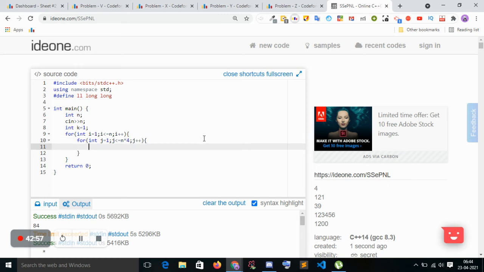So cout j, but the condition is if j modulus 4 equal 0, you have to print cout home, else cout j.